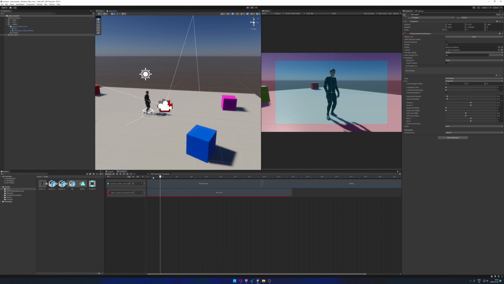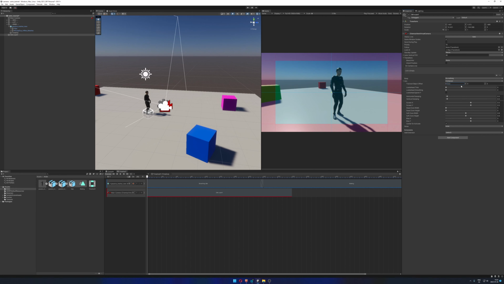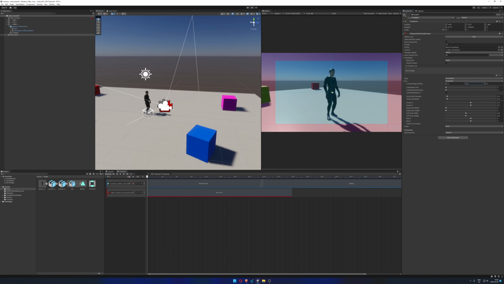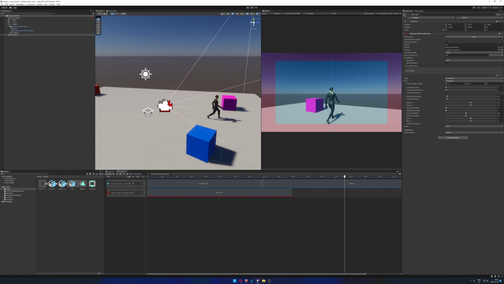I'm not gonna dig very deep into this, but as you can see here, now we have options like offset, for example. So we can offset that position in any axis. Because the object that we're looking at, which is the hips, is here in the center, if we want to offset that, we can just move this maybe there to the neck. So now when we play, because we offset that object, it is actually looking there.